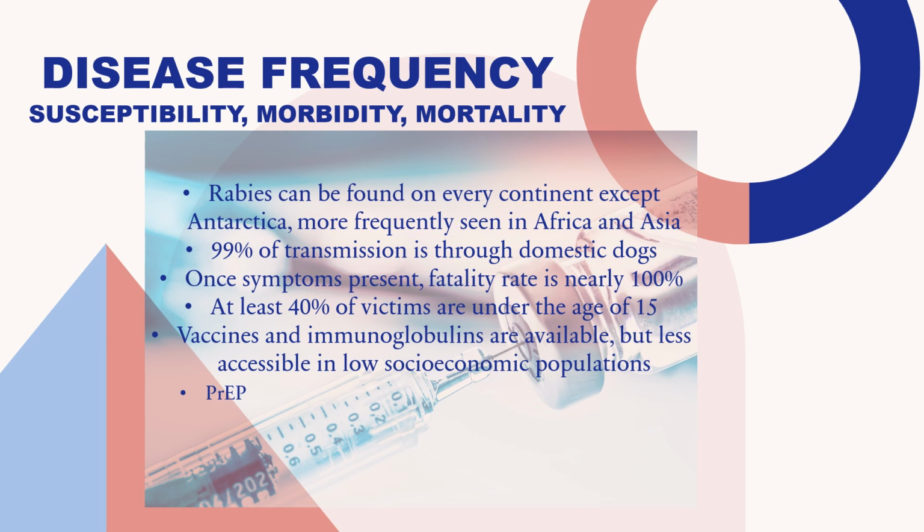Once the symptoms are present, rabies is essentially 100% fatal. Rabies is the cause of death for tens of thousands of fatalities each year, mostly in Asia and Africa, with at least 40% of these victims under the age of 15. Although rabies cases are rarely reported, the recorded numbers may vary largely from the estimated burden.